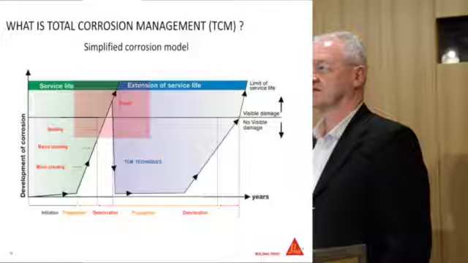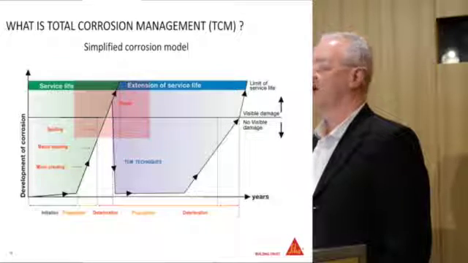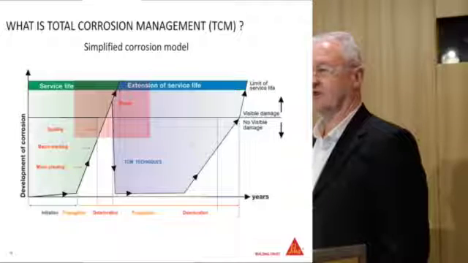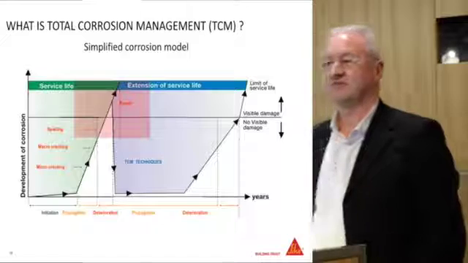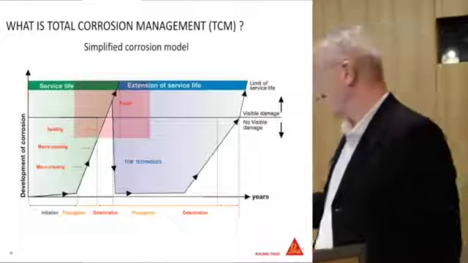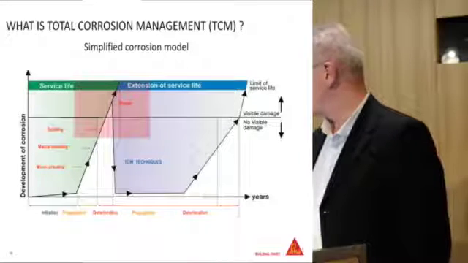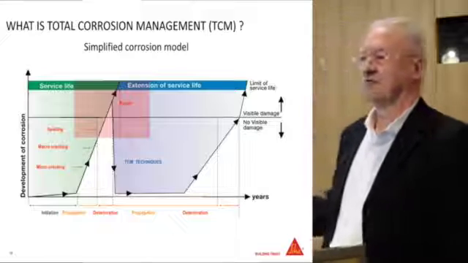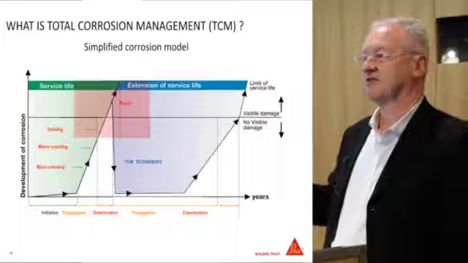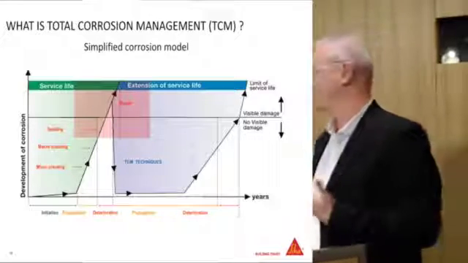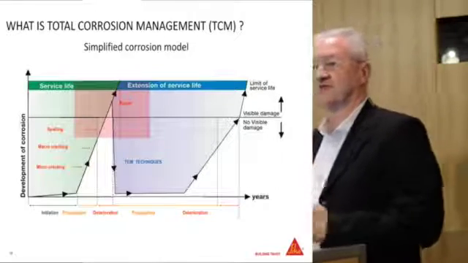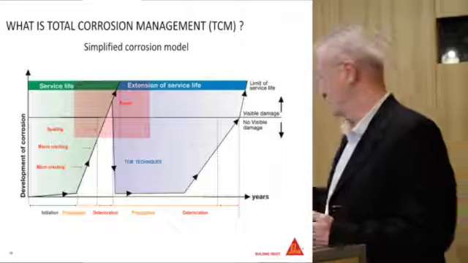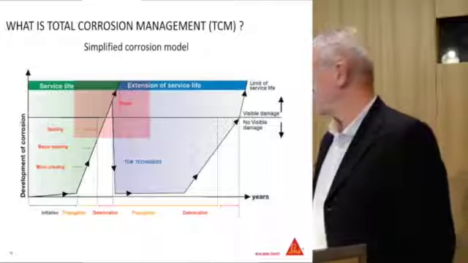They can either start fairly quickly and then quickly progress, or they can start quickly but then also slow down a little bit. But there are very telltale signs. You then get macro cracking, right to the point where we get the corrosion products spalling the concrete. And this is where a lot of the time people look at the structure and say, right, we've got to do something about it now, rather than do it at this stage.